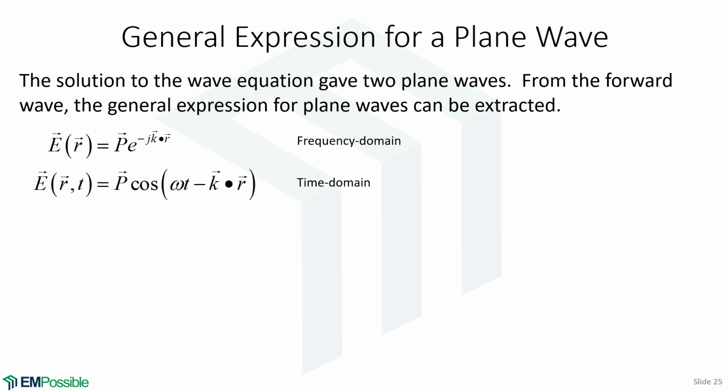Now, in the time domain, we'd write this slightly differently. We have the polarization vector out in the front. Now, if this has a phase associated with it, we have all real numbers now. We can't really do that. We would have to take the phase of that and put that explicitly in the cosine. So I'm kind of skipping that right here. Also in the frequency domain, we had an implicit omega t. We're not really writing the time oscillation. We just kind of remember it's there when we're writing phasors. But in the time domain, we actually write the omega t, and then we have the minus k dot r.